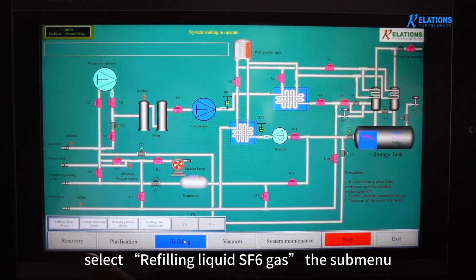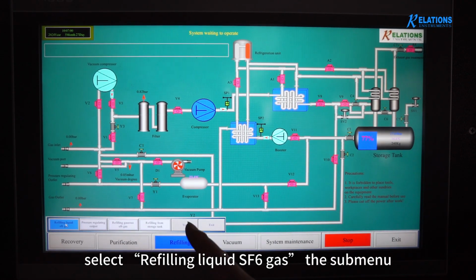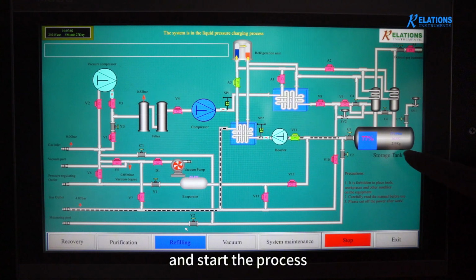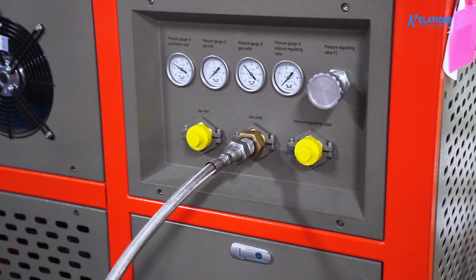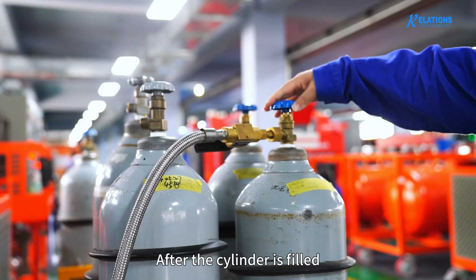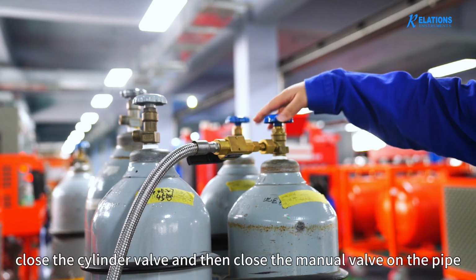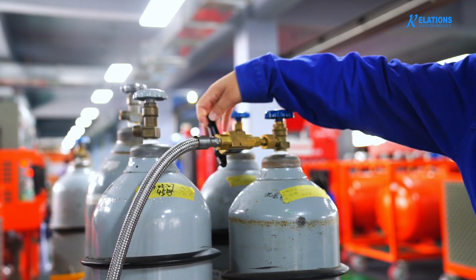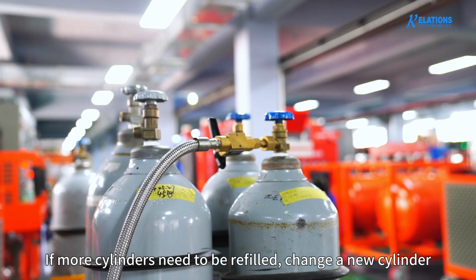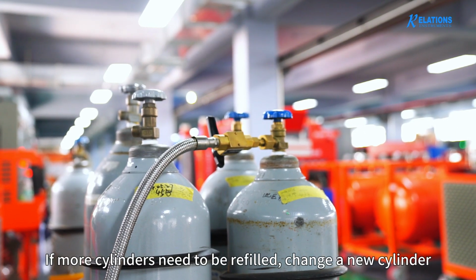Click Refilling. Select Refilling Liquid SF6 Gas in the submenu and start the process. After the cylinder is filled, close the cylinder valve and then close the manual valve on the pipe. If more cylinders need to be refilled, change to a new cylinder.